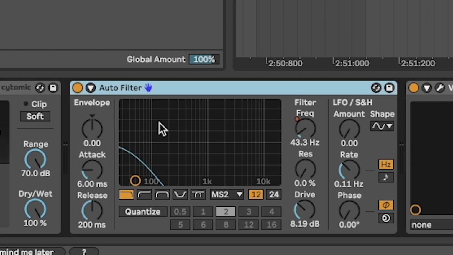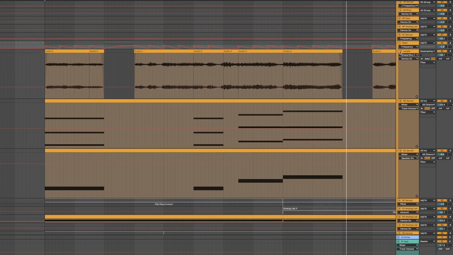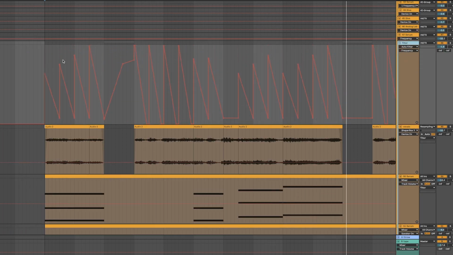So if I turn on this filter, I can now modulate the cutoff frequency of this low pass filter to shape the sound however I like. And I just chose normal automation here and put in the cutoff frequency that I want to have. Looks a bit messy, but it actually gives you a lot of control and it allowed me to exactly punch in the cutoff frequency that I want to have at exactly the right moment. And also, give it lots of dynamics and imperfection and all the good stuff.